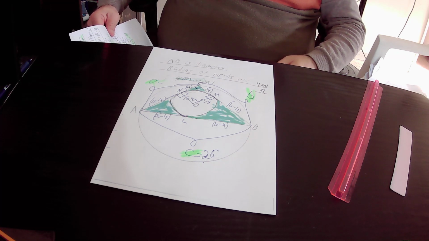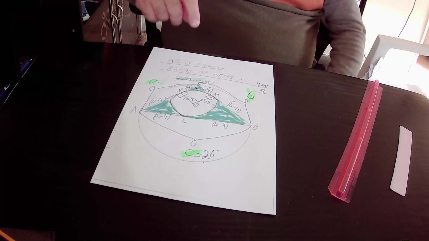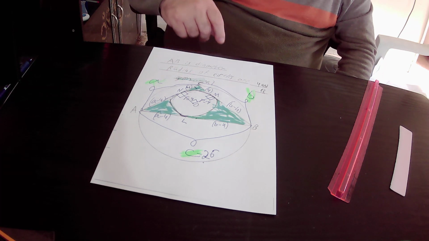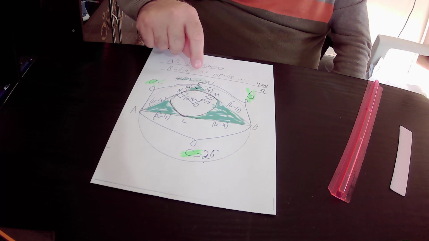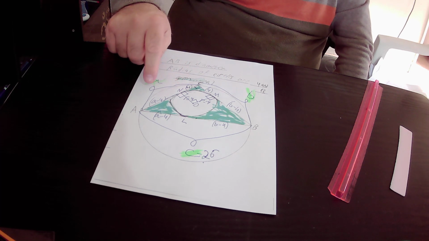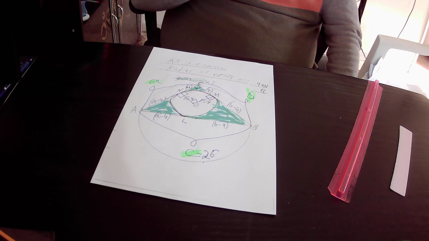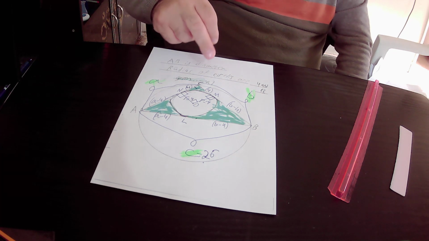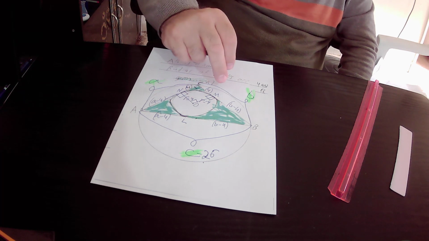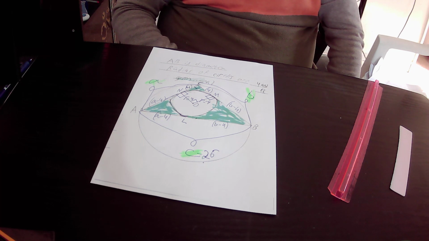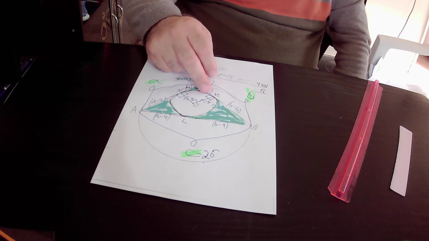Okay, so first of all, we define the center of the small circle as O. We define the point of tangency of tangent CB with the small circle as M. We define the point of tangency of tangent AC with the small circle as N, and we define the point of tangency of tangent AB with the small circle as L. Then we join points O and M together by a straight line. Point O is the center of the small circle. Point M is a point on the small circle itself. So this is exactly the definition of a radius. So OM is the radius of the small circle that is equal to 4 units.